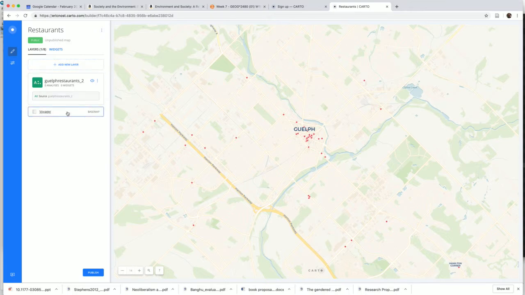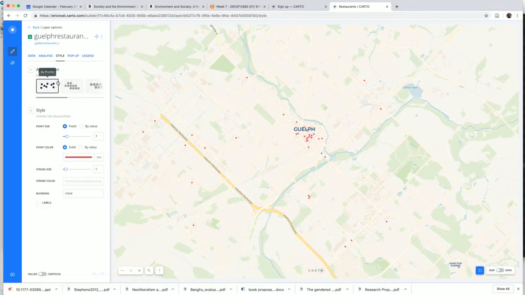Okay, we can also change our base map here if we don't like the color scheme for the base map. And this is our restaurant layer. So we can hide and turn that off and on just as we might click it on and off in ArcMap. Okay, so we can go ahead and click on that, and that is sort of like right-clicking and entering layer properties in ArcMap.